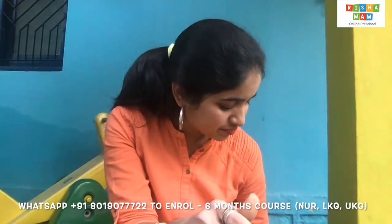Very good, children. And let's see, the next fruit is here. Which fruit is this, children? This is mango. Very good. This is mango. And can you tell me if this is a vegetable or a fruit, children? Mango is a fruit. Well done. And what is the color of mango here? Here I am having yellow color mango, but we also have mango in green color as well.